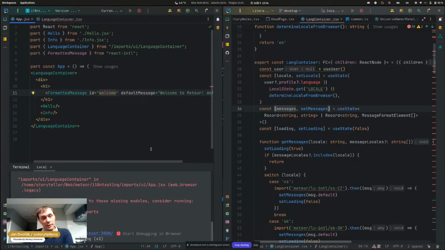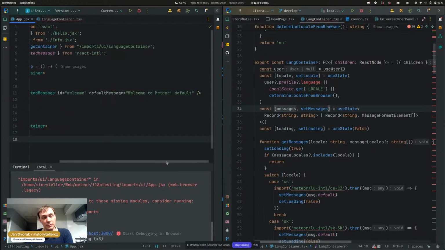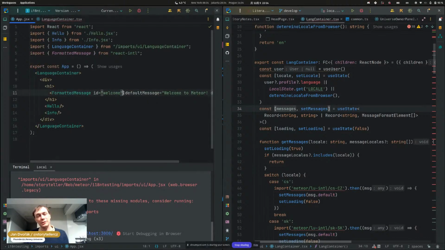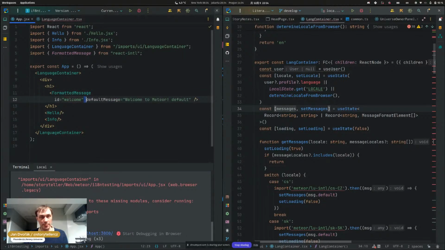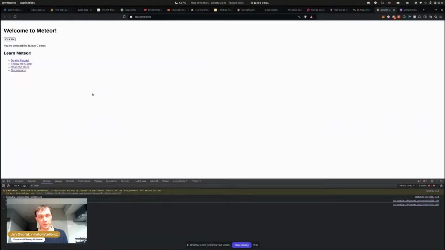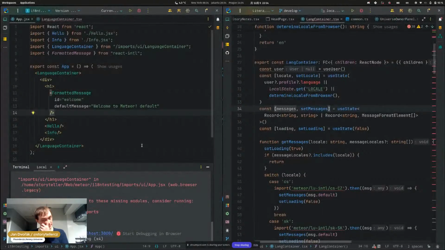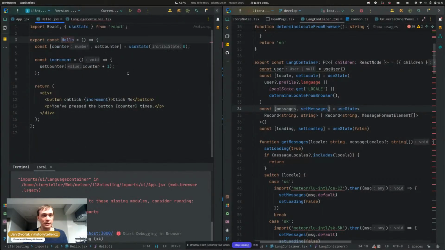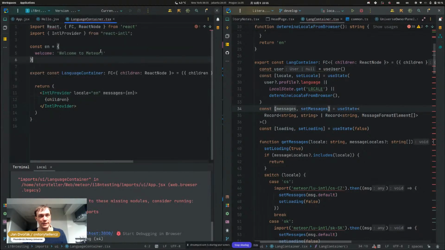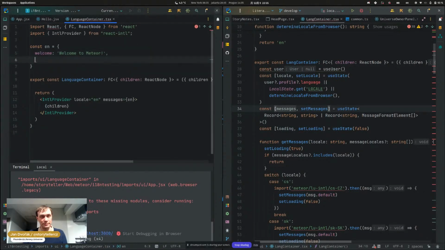Though again, normally it would put up an error, but maybe because it uses a default message, it won't. So things are actually working as intended, most likely. If we look back here, yes, now you see that's gone. And let's do this for the other places as well.